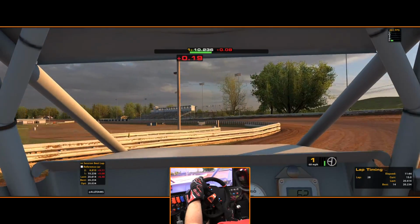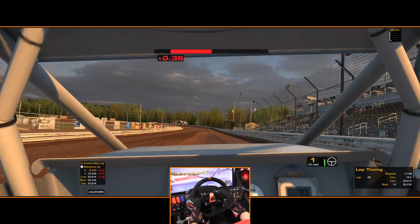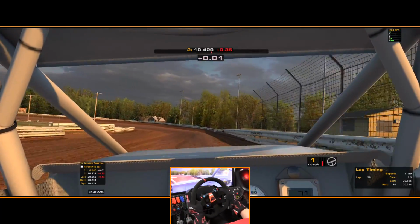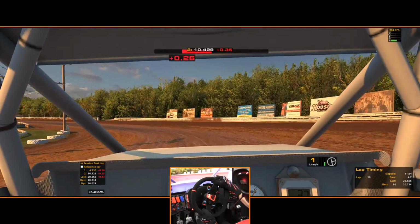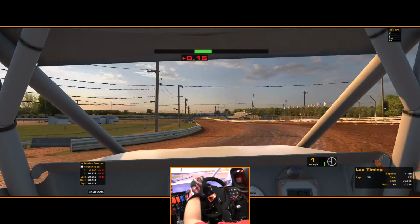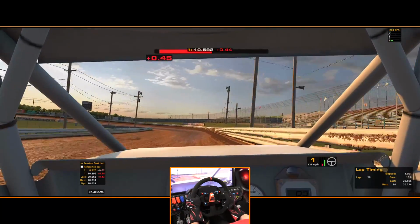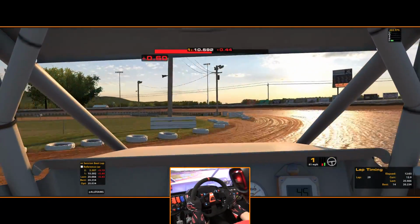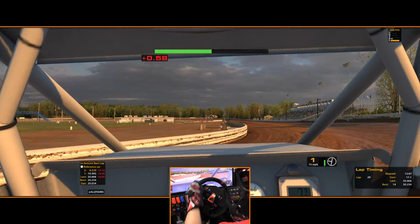But just the angle now that you can hold the car is so much better. And, you know, okay, make a mistake, but it's just so much more fun to get this thing through the turns.